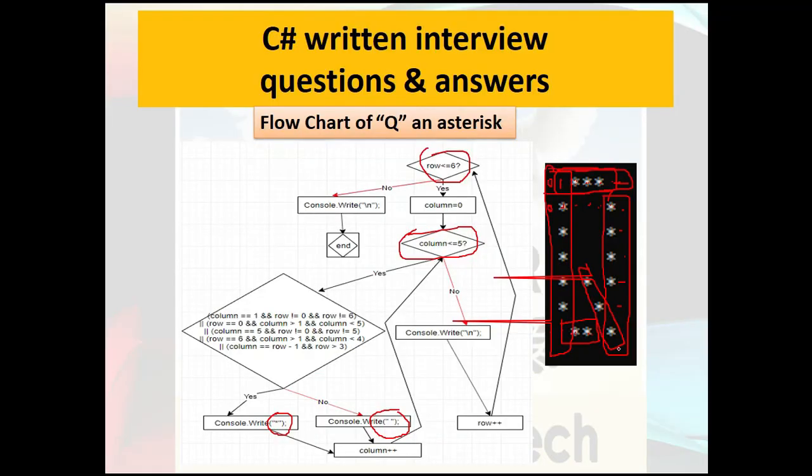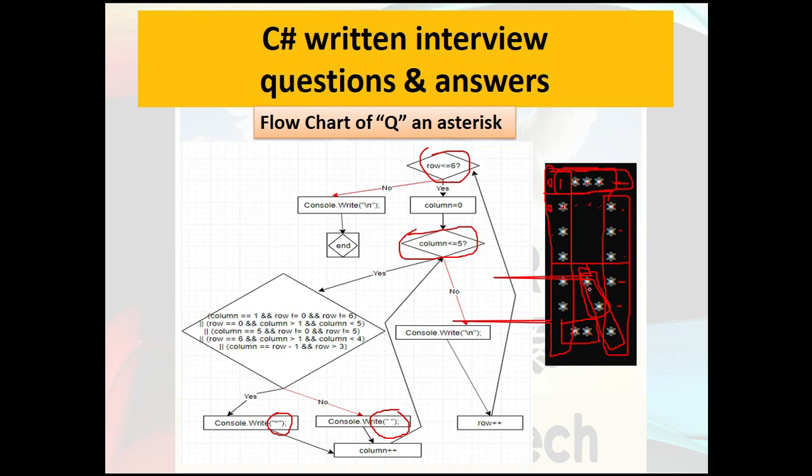Okay, so now my final logic, my fifth logic, is only for 2 stars. After how many rows do we have to print the 2 stars? First I will calculate for rows 0, 1, 2, 3, 4. That means after 3 we want to print the star.